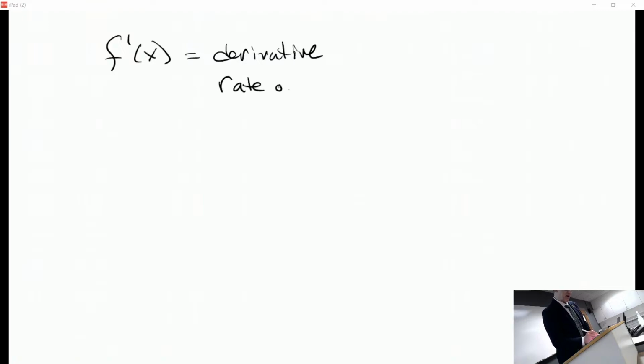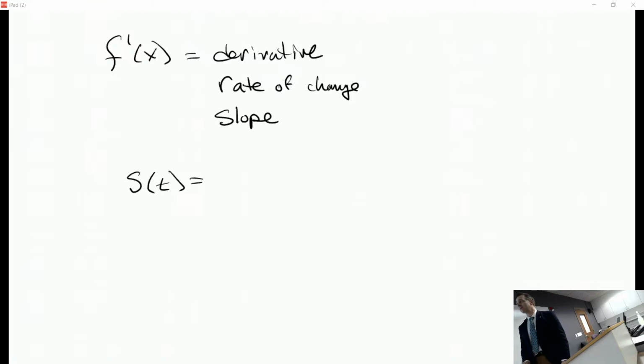This is a rate of change. This is a slope. So just wanted to remind you that this derivative is literally a rate of change. It is a slope. So how much is one thing changing with respect to another? Classic example is when we talk about position. So you might have something like this: s of t, we use s of t to represent the position of an object in terms of time. So you might have something like this, negative 16t squared plus 50, is that right? Yeah, we'll do it that way.